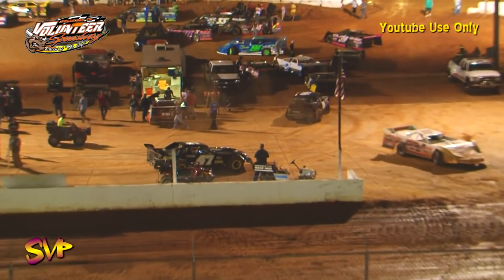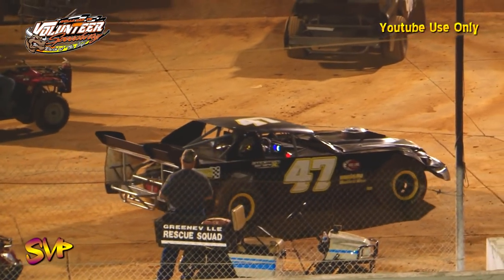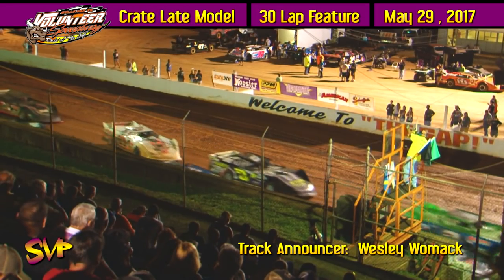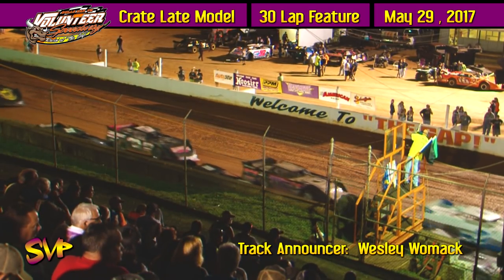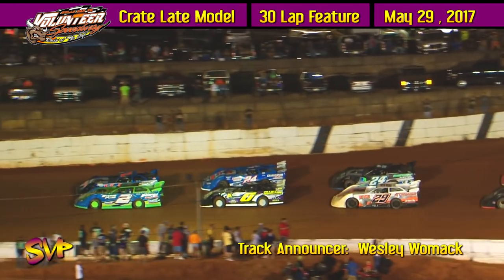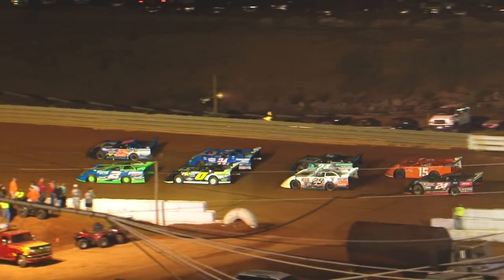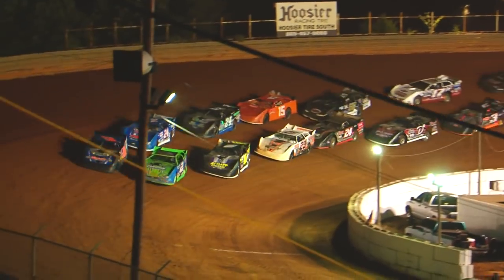What a race to kick off the Freedom 350 here tonight at Volunteer Speedway! The 47 is going to go to victory lane. Now, the 23 car — GM Power Warrior out of Evans, Georgia — is looking for two in a row here tonight. It is Anna Parkhurst. Jimmy Elliott in J39 out of Cleveland, Tennessee, alongside Knoxville, Tennessee's John Blankenship in 56. Then Jason Manley out of Loudon, Tennessee, alongside Cameron Skinner, Vic Chandler, Preston Whitehead, Adam Tolliver, and Dennis Stiles. They'll all bring us to green out of turn number four.